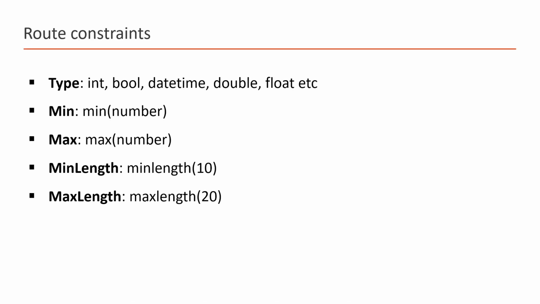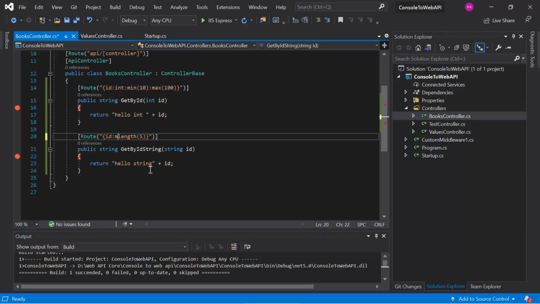Second is max length. Just like the minimum length, we can also apply the max length on this particular variable. You have to try the max length by yourself. Next is length. The length is basically to match the exact value. Suppose I am having length 15. If I am using length 15, it means there must be exactly 15 characters in that particular string. If there are less than 15 or greater than 15, then it will not work. Instead of using this min length, this time I am using length, and here I am passing 5.